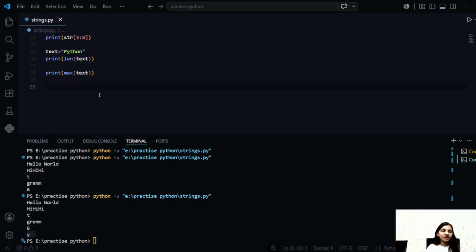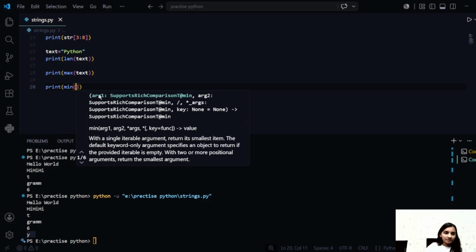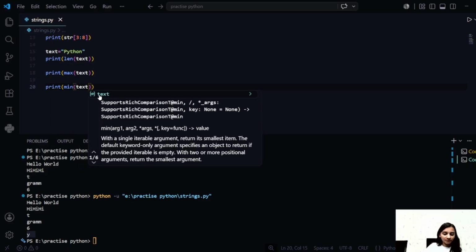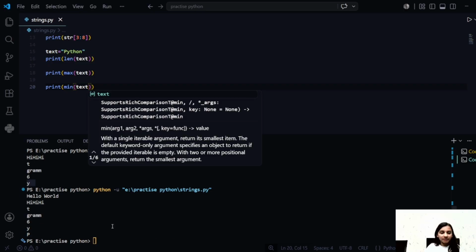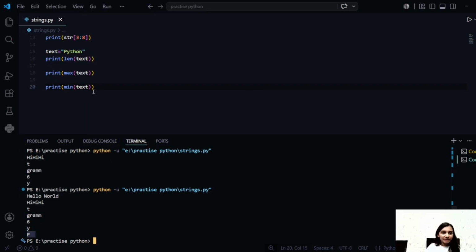In Python, we use the Unicode value, right? Similarly, you can try it for min. And so you'll get a value of p, which has the minimum ASCII value.